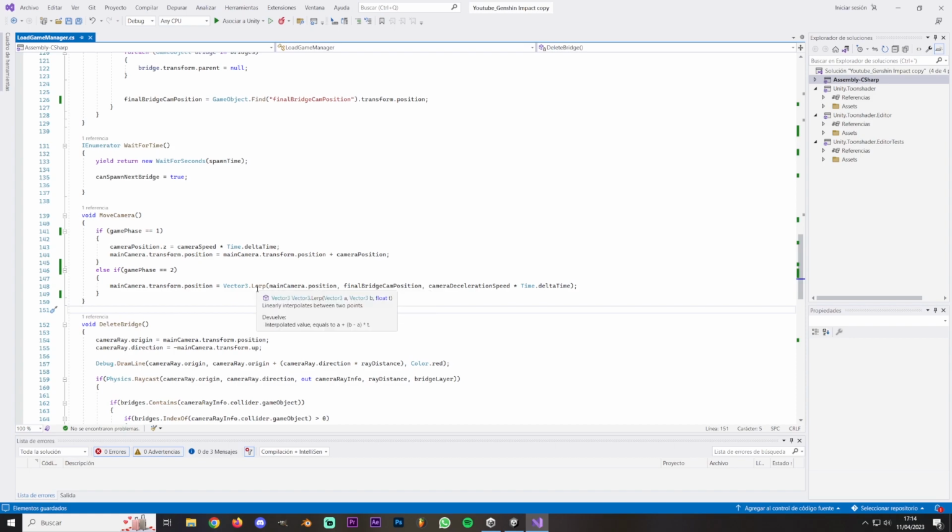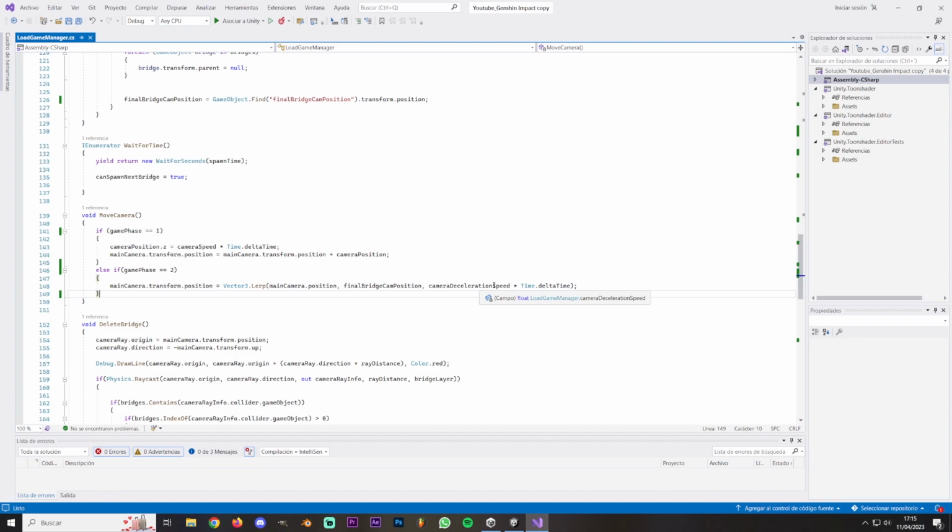The second point will be the final position that we want the camera to be. And then this variable is just the speed.